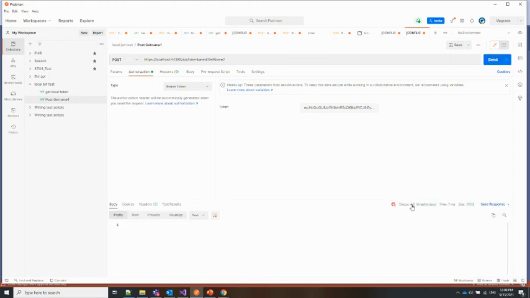Now you can see the status is 401 unauthorized. To make it authorized, I just correct this token and click send. Now you can see I'm getting this data as a name. So these are the ways to authenticate this. As for the cross site request forgery part, you need to read it up. I already created one video on that, so go through it and get good knowledge about it.